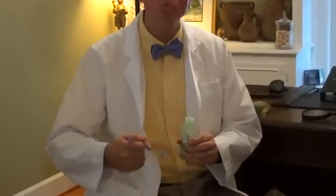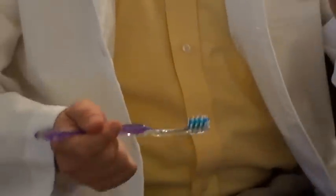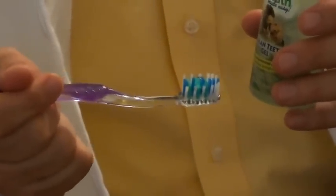One thing I want you to remember when you brush your teeth, because we're going to teach you how to brush your teeth, is the toothpaste. If you're a baby, oral gel without fluoride is good, because fluoride is not too good for a baby. They swallow too much of it. But if you're not a baby, Pro Enamel by Sensodyne is really good, because it helps remineralize your teeth. But the other thing that's important about toothpaste is you put just a little pea size. That's real important, because if it's got fluoride in it, you don't want to get too much fluoride, because that causes fluorosis.